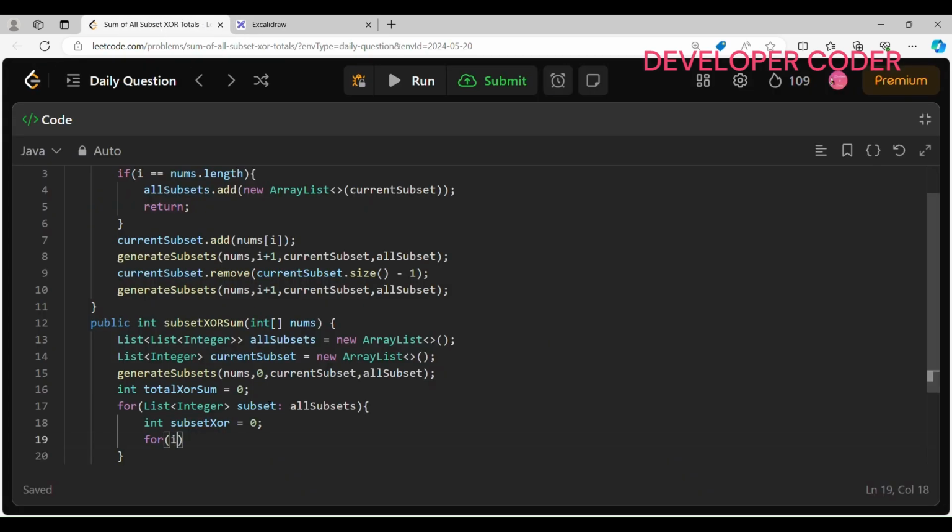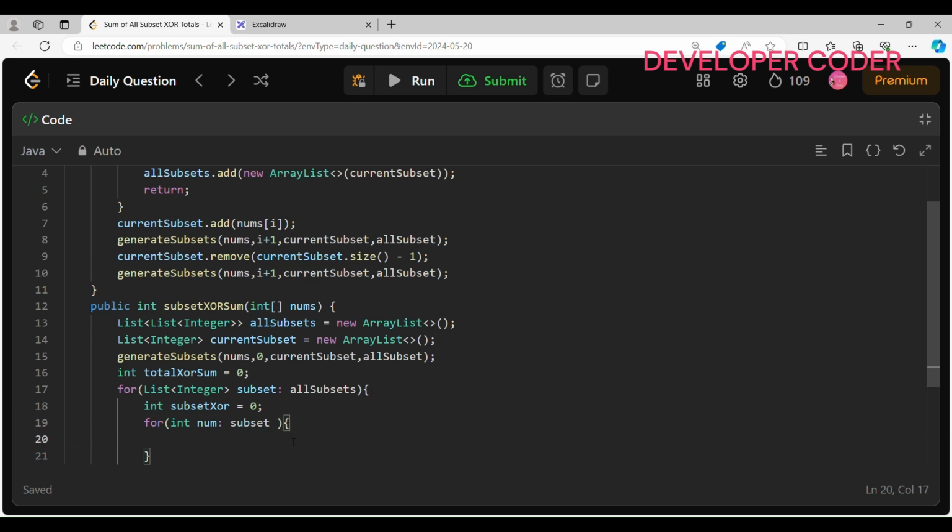So for int num over all the elements of this subset, I'm going to iterate, and subset XOR is equal to subset XOR with num.